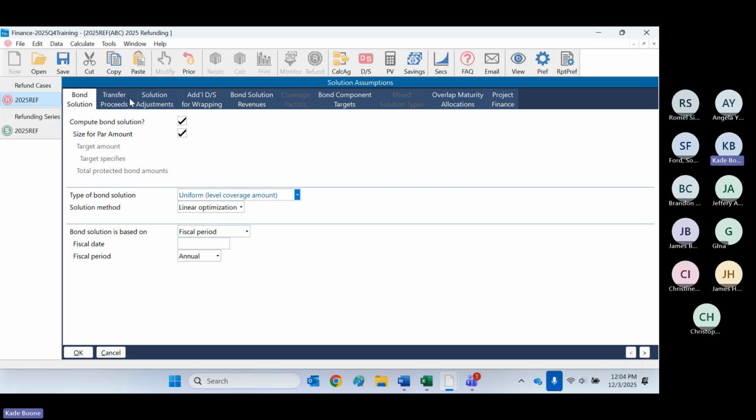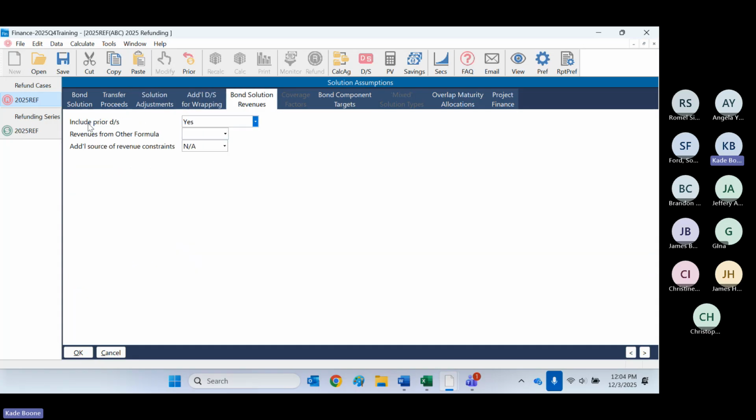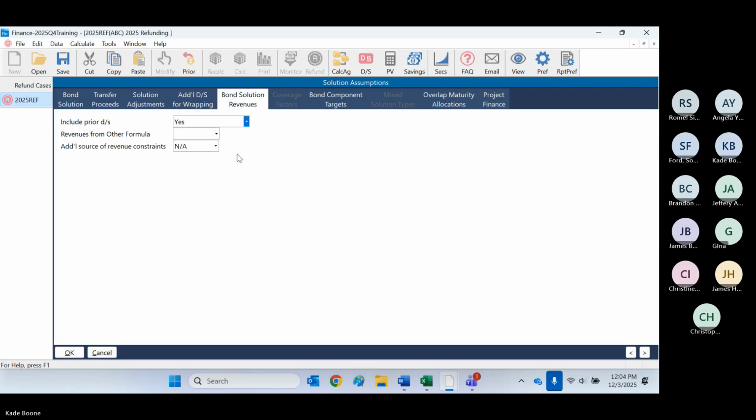And something that's a little different, you'll see transfer proceeds. That's fine. Solution, that was the same. You'll see now this includes prior debt service. That wasn't shown before, right? Let me just close this out. Okay, when we created a new money, we didn't see that, right?